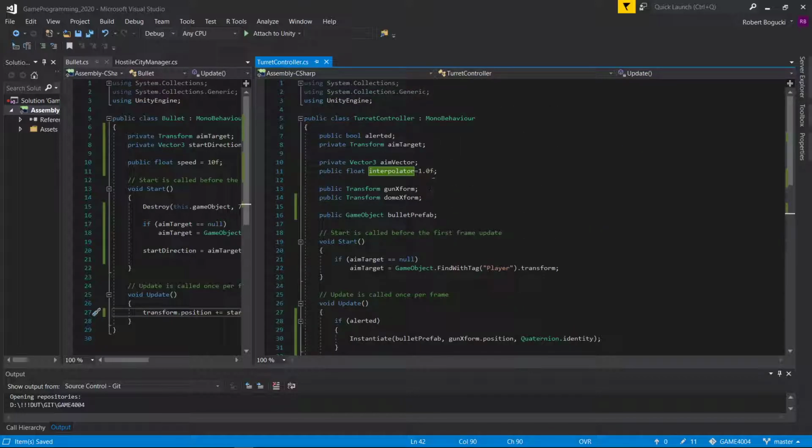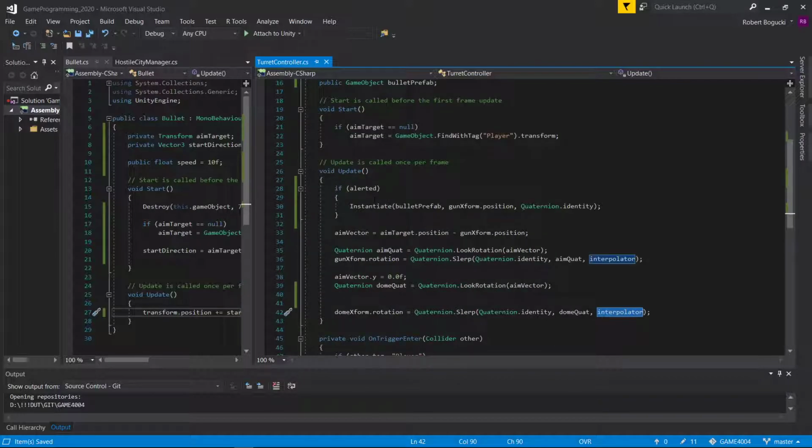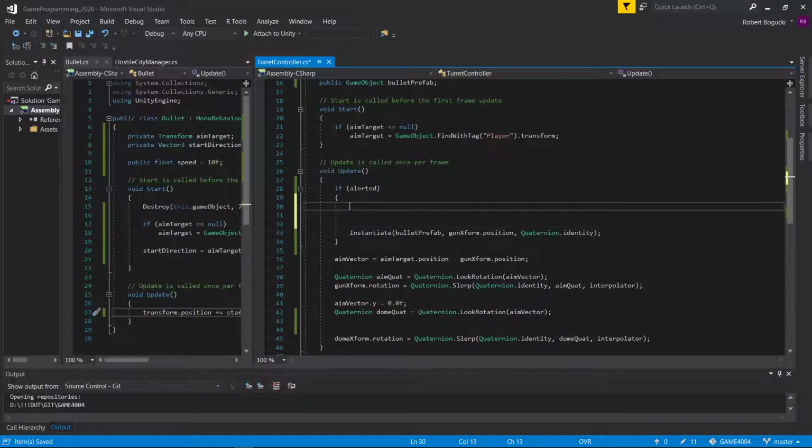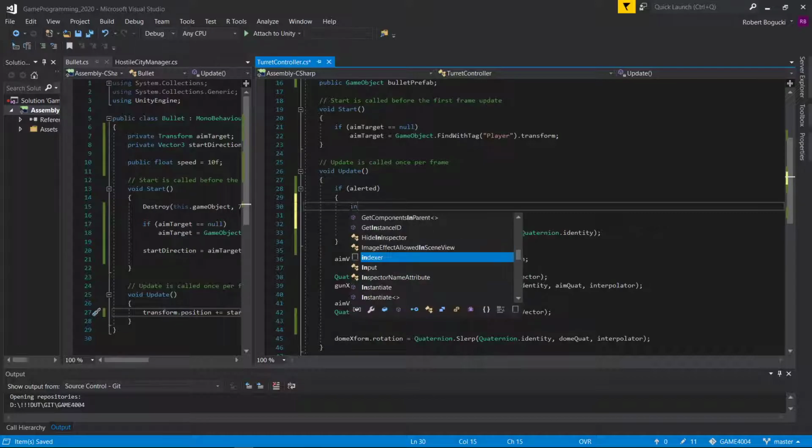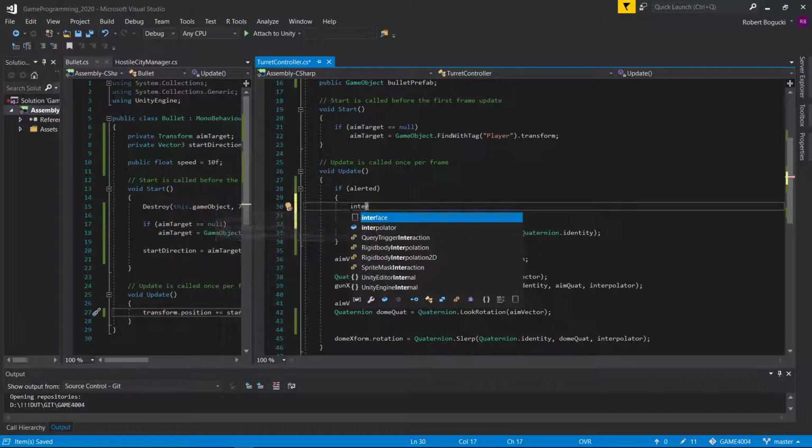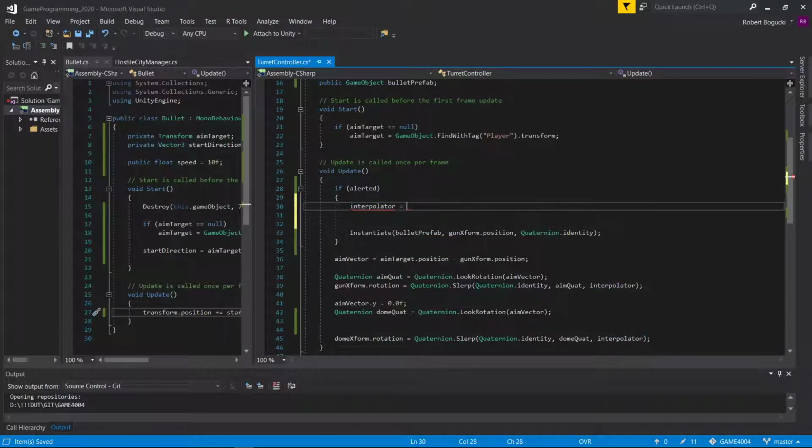We've just set it to 1 and we left it at that. That's not good enough. So instead we're going to take this instantiate. For the moment, I'm just going to work around it. So if alerted, I'd like to interpolate the value. So interpolator. Now this bit, we've done this again.